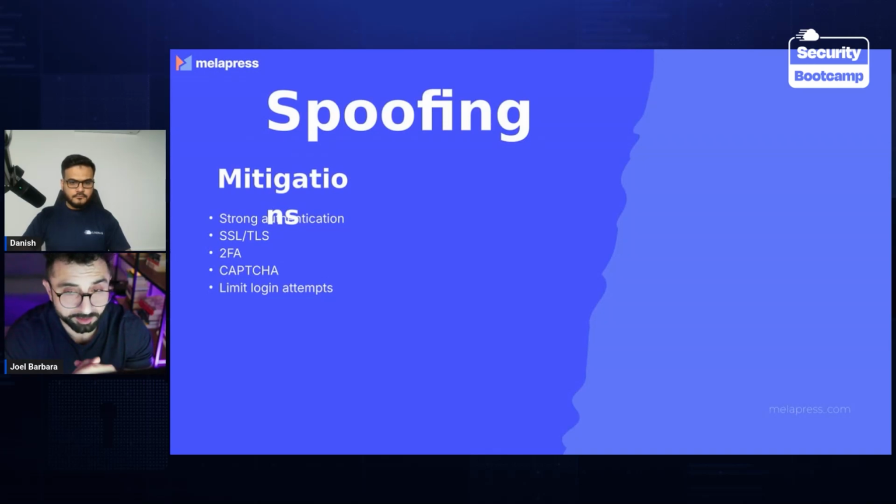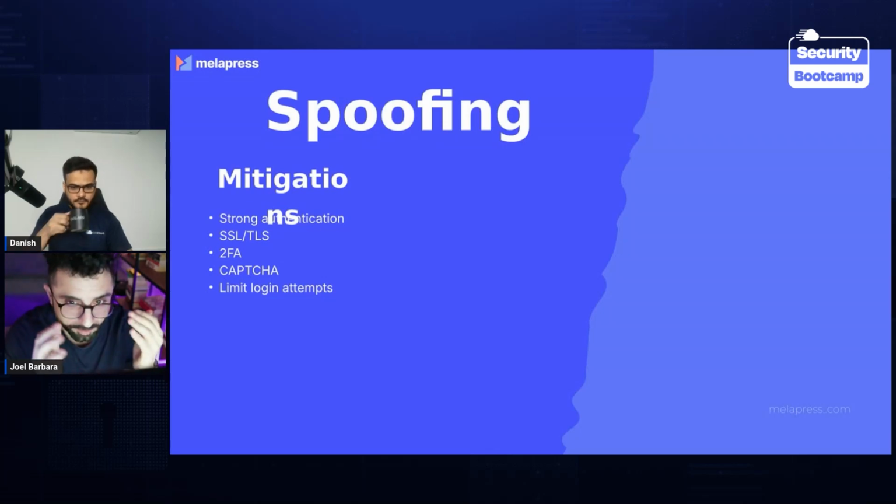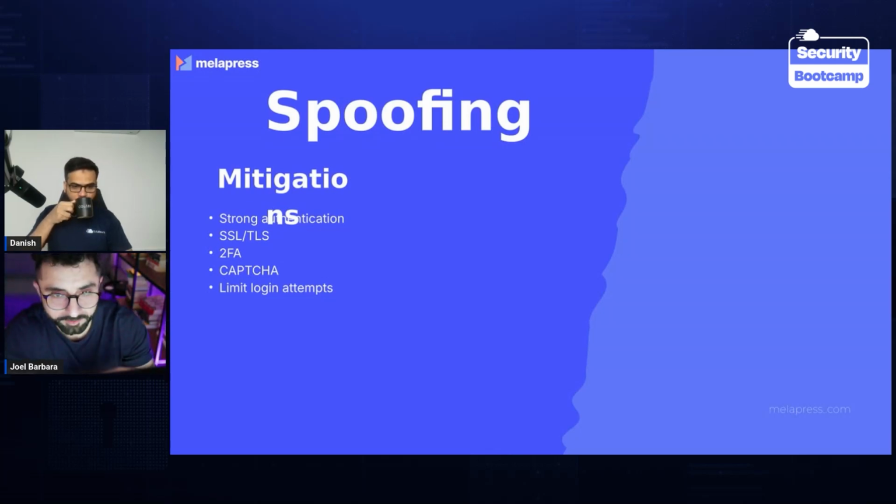Something else that we need to be aware of are fake login pages through phishing. This can start through a man-in-the-middle attack, where someone redirects the traffic to a fake login page. They will typically use a very similar URL. For example, with MelaPress, they might add an extra L in MelaPress, which can be very difficult to see. Then you enter your username and password, and they steal your login information.